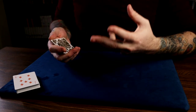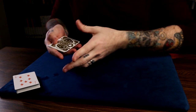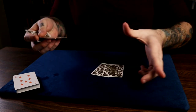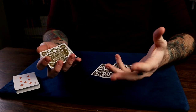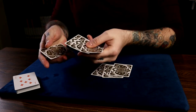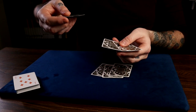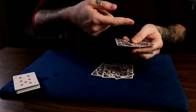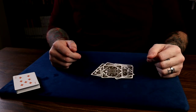One more time. It's a very simple thing to remember, so it's always three mix, all right? So three mix. And now you say to yourself, three mix again. So you're just doing this, spreading over three cards, taking that middle card out like this. Now at this time, you drop these cards over here on top first, and then these. I like to just mix these just for show, right? And then drop those on top.